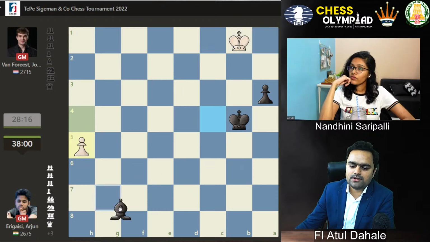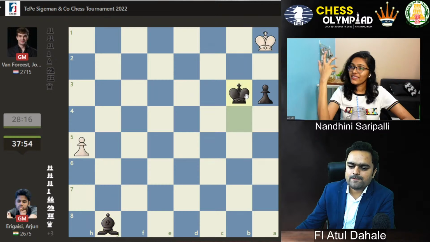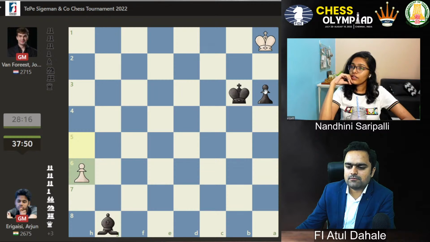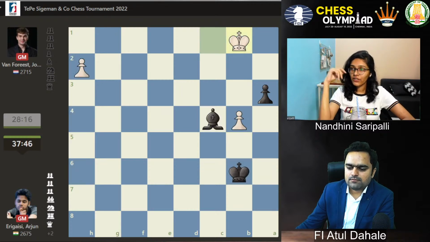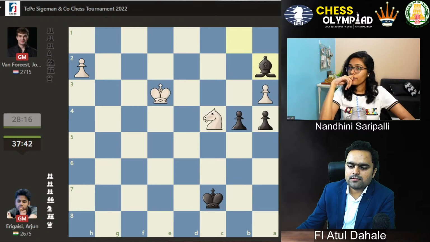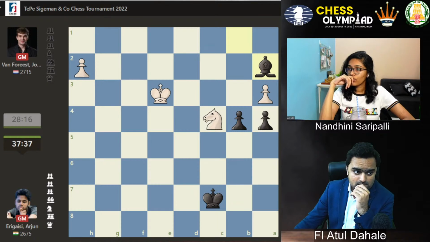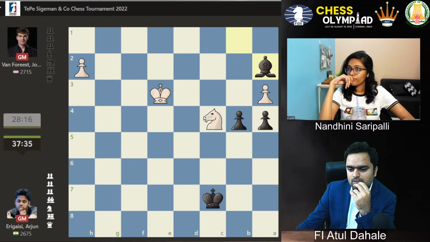Like here he needs to play something like this maybe, and we can play this move, and White can just give the pawn, it does not matter. Yeah, just give the pawn. But Atul, if this is a draw, then obviously I cannot do that. I was just thinking of sacrificing the knight. That's not possible. All right, we'll go back one move. Here, then I'll have to move the knight, right?